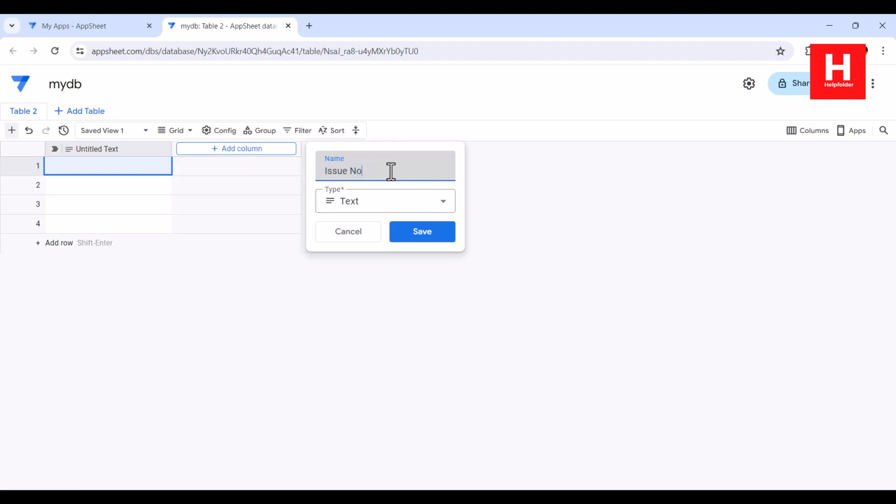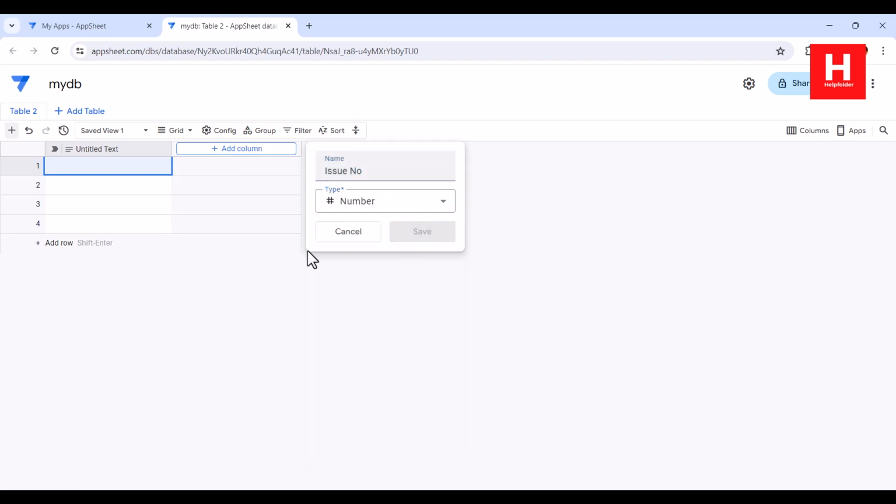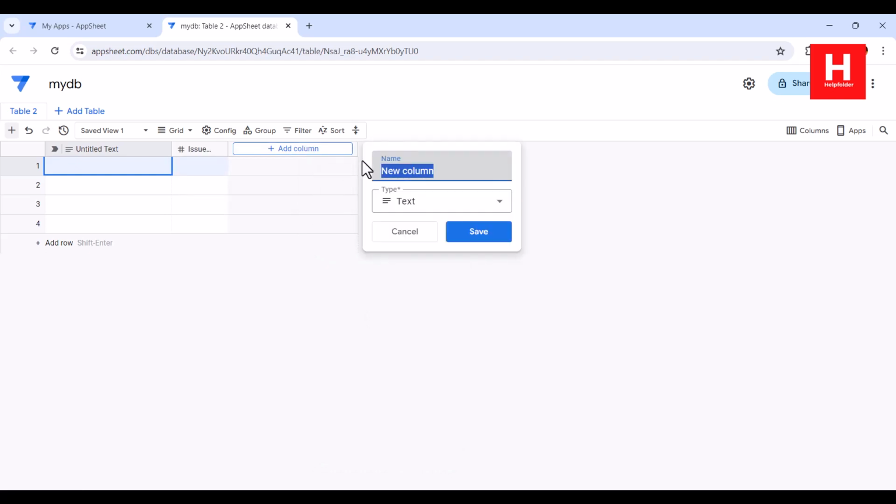So this is number, so I will be choosing one of the number options within the column. Now next thing would be to choose the type of issue.